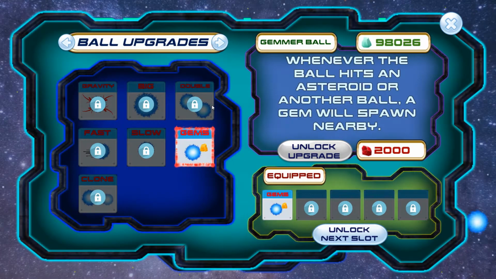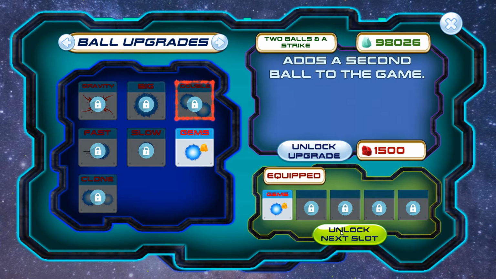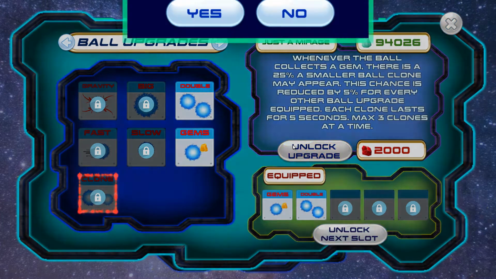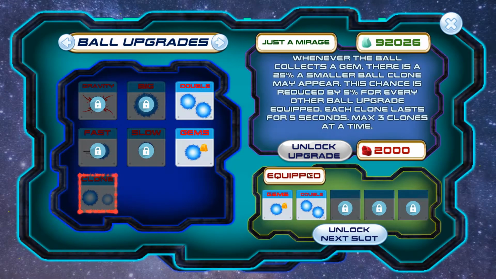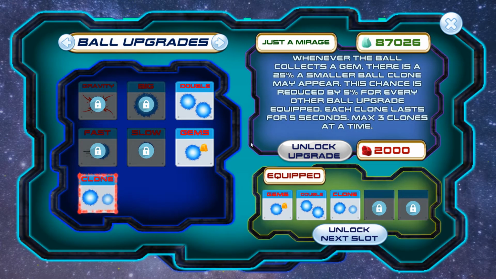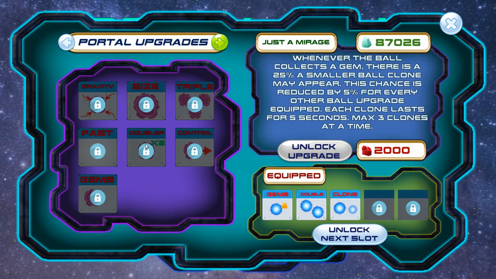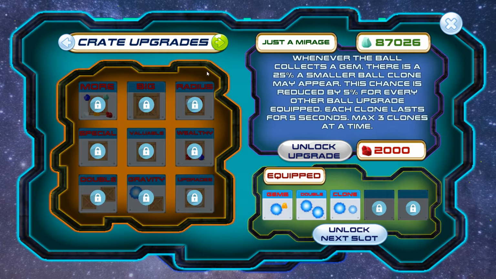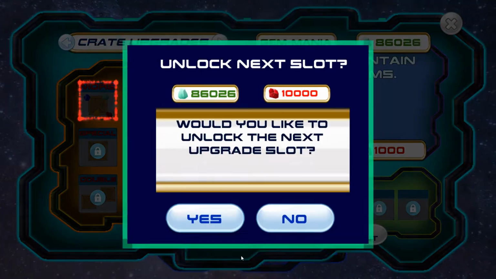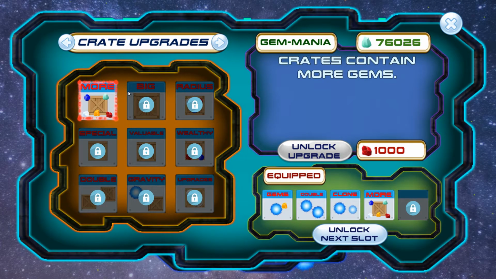This one here, if the ball hits an asteroid or something else, it will spawn a gem. This one here is kind of interesting. If you have it equipped, then there's a chance the ball will spawn clones of itself. And there's different upgrades for every single thing. So if you really want an active playstyle, you get more portal upgrades because you can control portals. But if you want to just sit idly by and see what kind of upgrades you can get, well, you can get upgrades from these other categories, crates and asteroids.